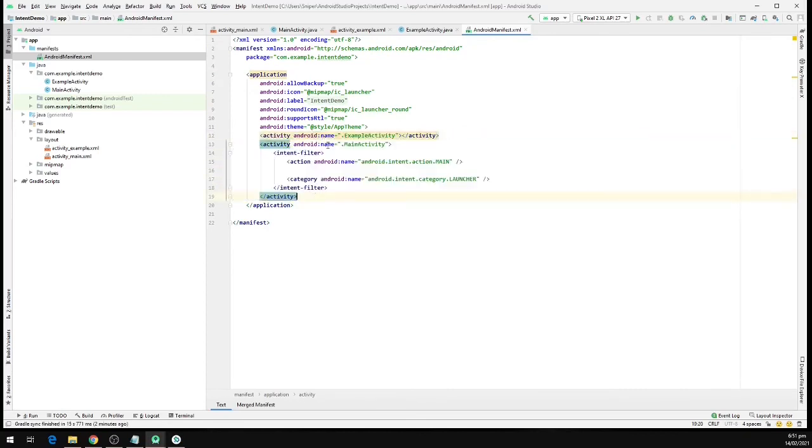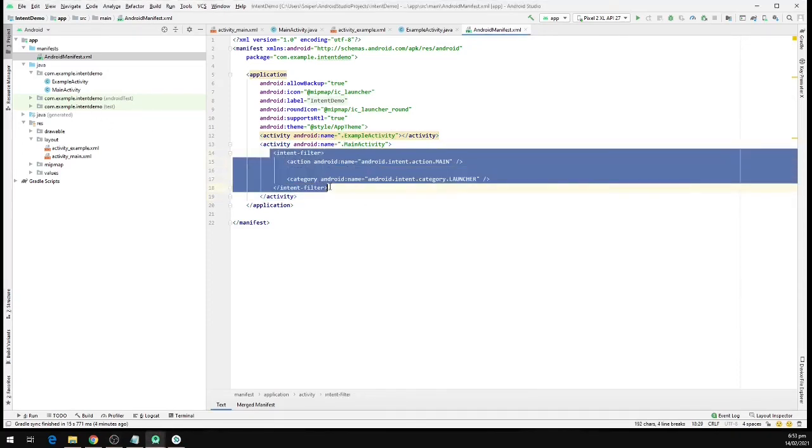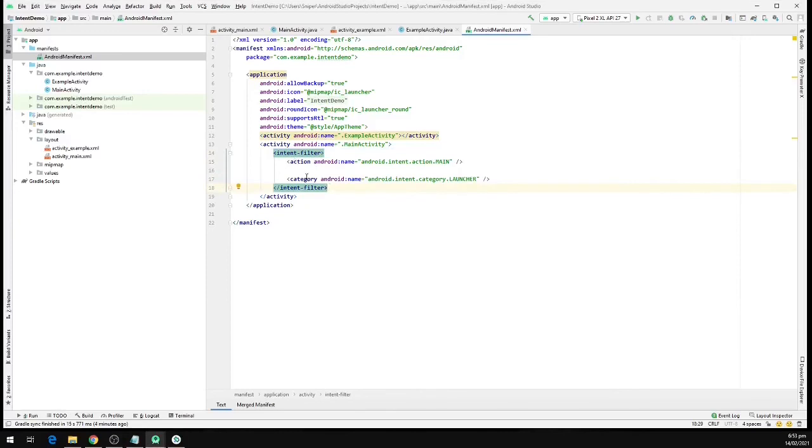Inside the activity tag, we have the name of the activity, and this is the only required attribute. So we have MainActivity and ExampleActivity as our registered activities. Inside the MainActivity's intent filter, we can see that we have an action value and a category. We have an action of MAIN and a category of LAUNCHER. That means that our activity will be launched, and it will be the first screen to become visible to the user whenever we launch our application.